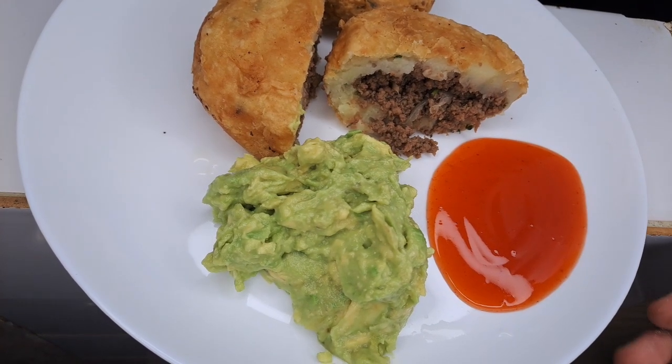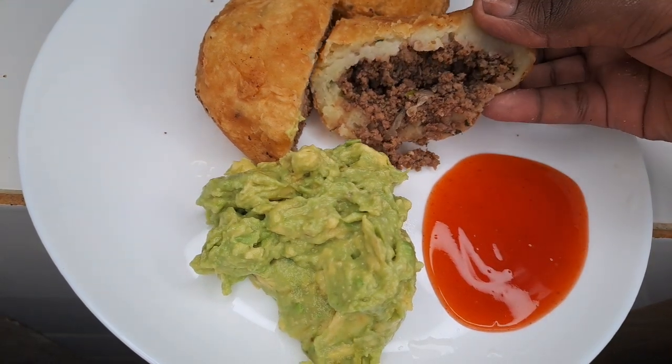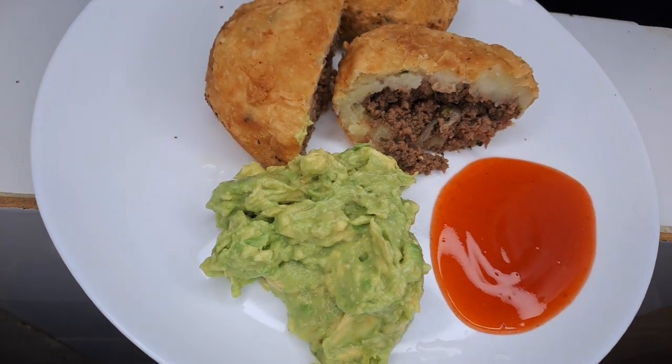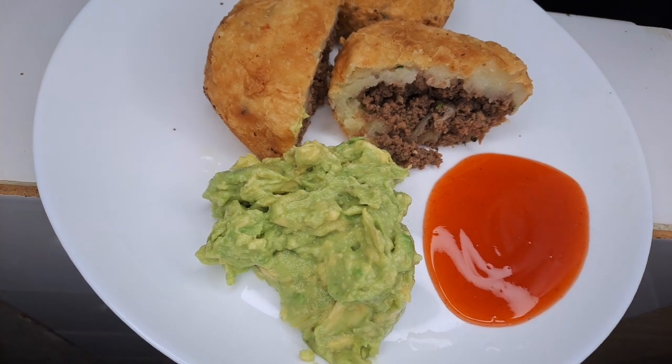Today I'm going to be showing you how to make this nice soft on the outside and very juicy on the inside katlesi. This is katlesi, so this is what I'm going to show you how to make for today's video. Stay tuned to the end.